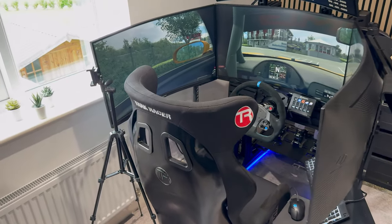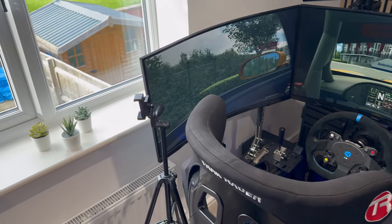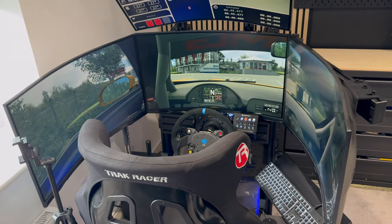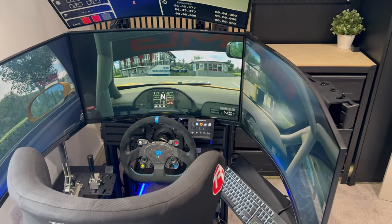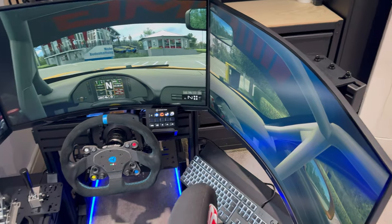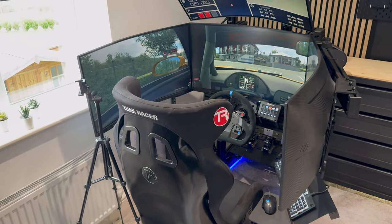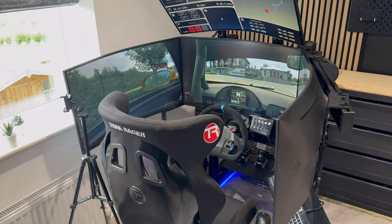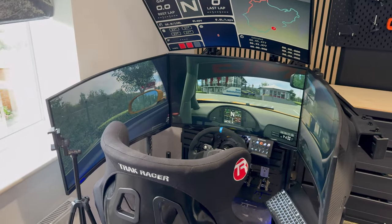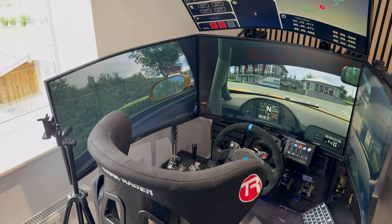When you're sat in the chair, depending on which cars you're in, the corner of your seat lines up almost perfectly with the bucket seat within the game, providing you've positioned the screen and the FOV correctly. When you're driving your real car you look left and right to glance across at your mirrors - so to me that feels the most realistic. The only next step for increased immersion would be VR, but I'm not personally a big fan - it doesn't sit comfortably with me, hence why we opted for the triple screens.